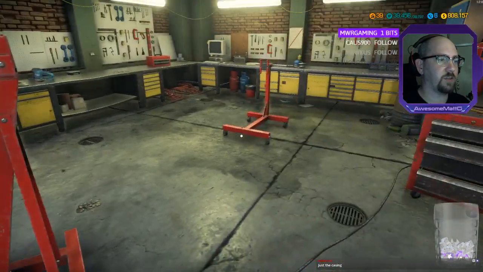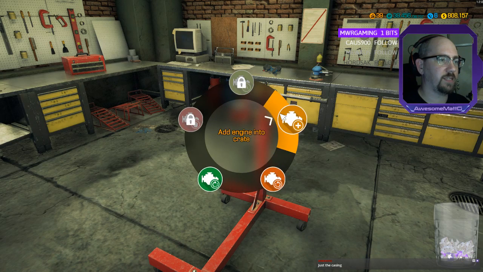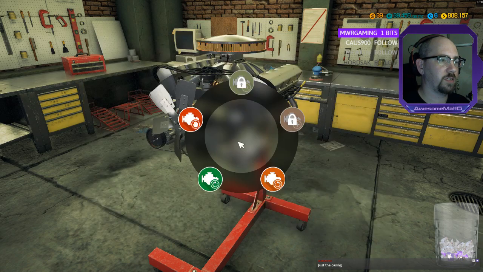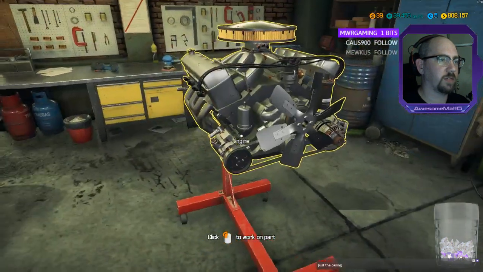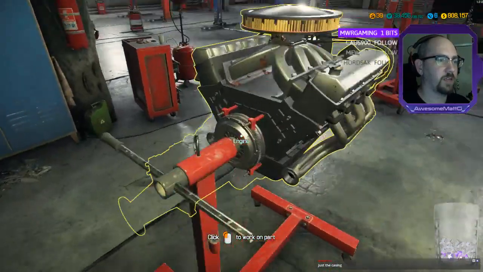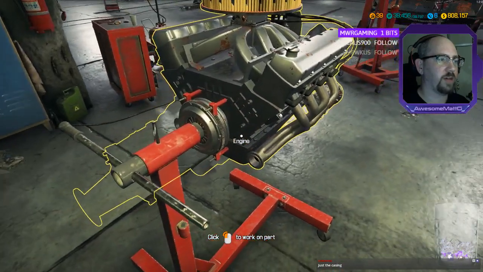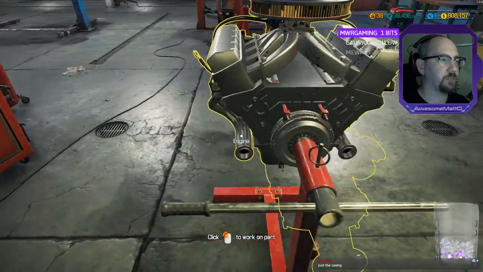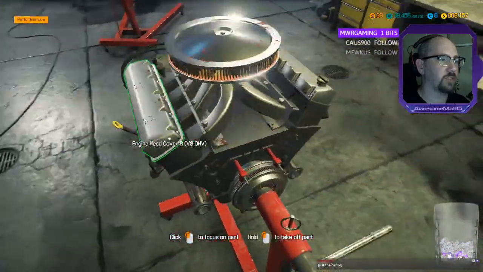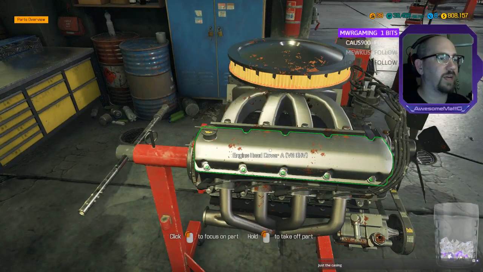Okay, so the engine is on the crane. Now, rotate, add an engine into crane. This one. Okay. Hey, look at that. It sits on the crane properly. That's why. Okay. So the crane mounts where the transmission mounts. That's why you can't have the transmission on the engine. Alright, so, can I do tests on this while it's here? Oh, I can't.